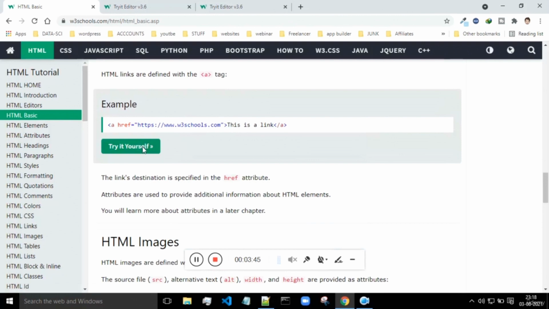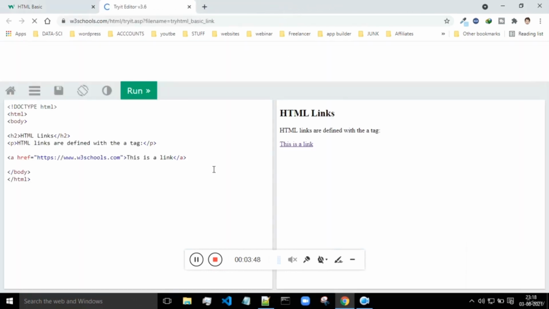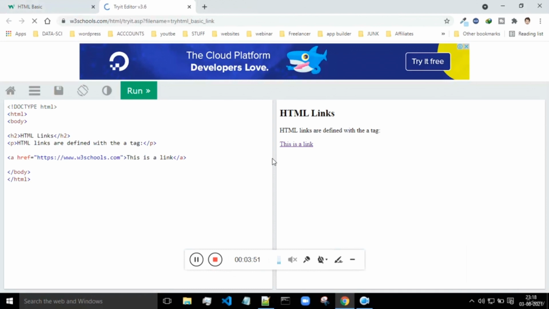Next is links. This is really very basic, so don't make things complicated over here. The only new part you will see in this code is the anchor tag, or the a tag, with which you can give links of websites. This is the header h2 displayed with the largest size, this is the paragraph, and the next is this anchor tag.